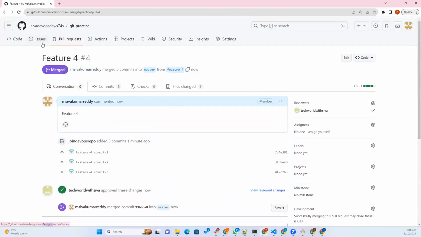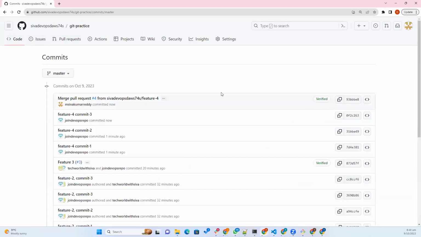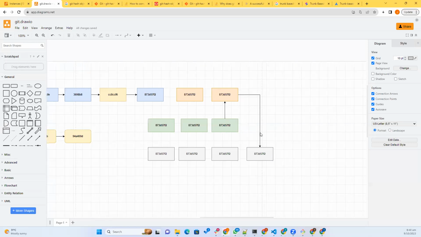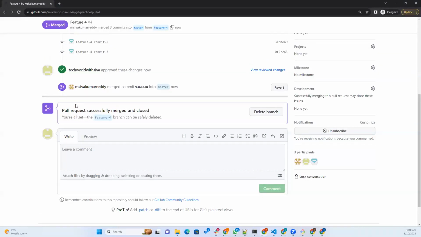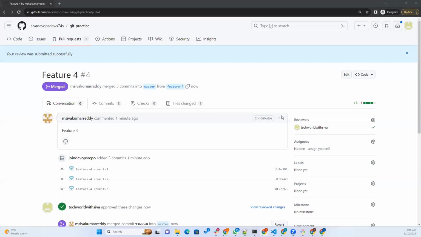Obviously it moved forward. Now we can go and check here. Now our master branch is at this stage. So after 870, we got this many changes. Just understand, now the master branch is at this stage.